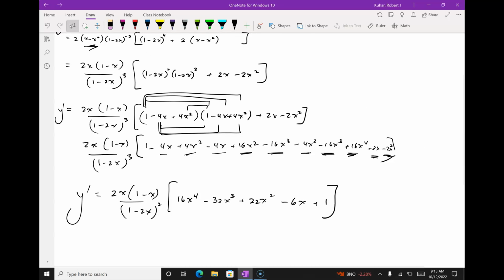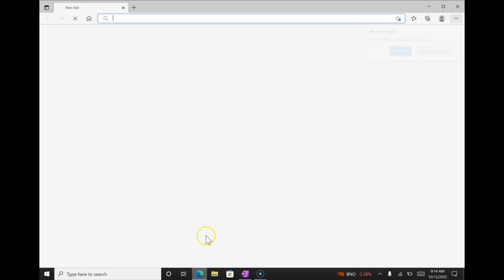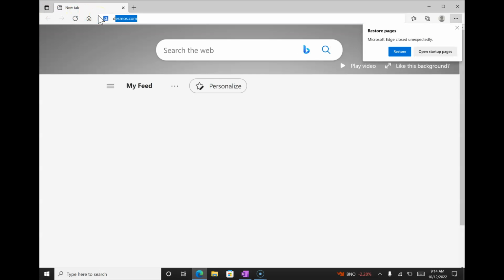Pretty nasty trying to figure out if this thing factors or not. But if you remember from pre-calculus, I could take that, graph it, and see if it even hits the x-axis at all, right? Does that make sense? Let me just show you what I'm talking about. I'm not going to give you one like this, where that would be an impossible thing to graph. But I'm going to Desmos.